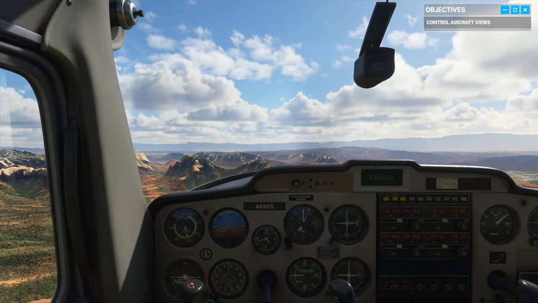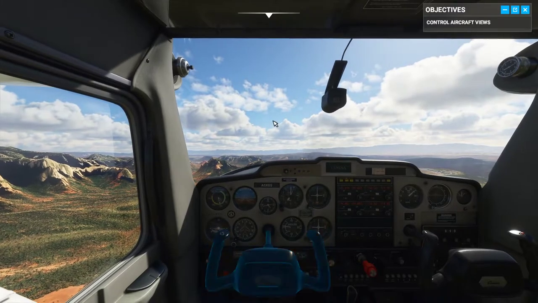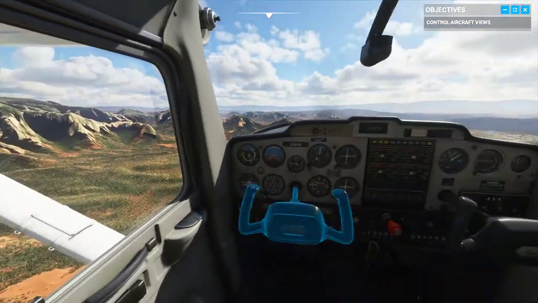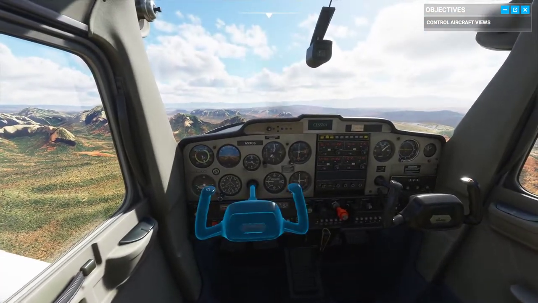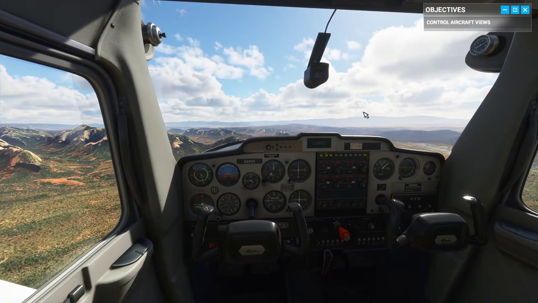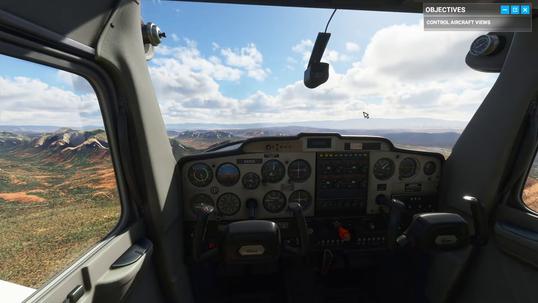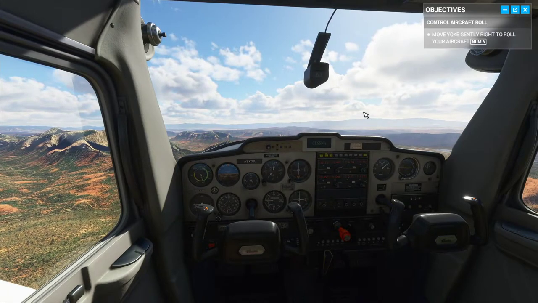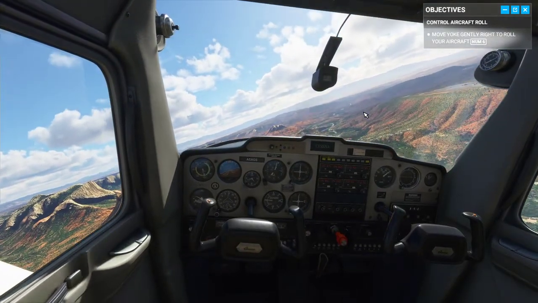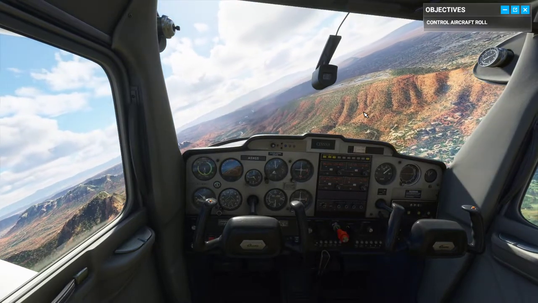The first control on our training list is the yoke. I still remember my first instructor saying the yoke is like a steering wheel. Almost. Sure, you can turn. But you can also pitch. For starters, it controls the ailerons. And the ailerons, they allow the plane to roll and bank into turns. Go ahead and try rolling to the right. Nice. Now let's see you level back out.